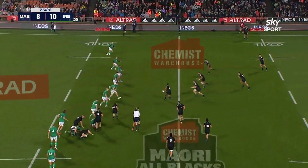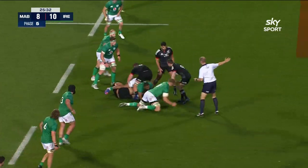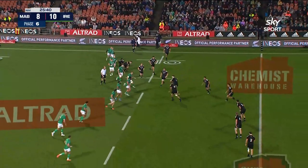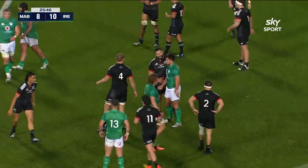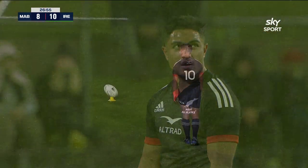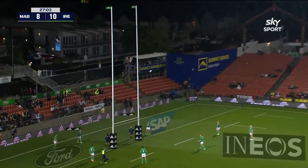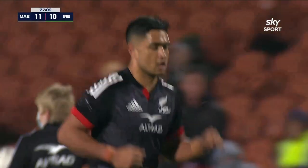Such a key part of Leon McDonald's side this season in Auckland as Suafua was ridden to ground by McCarthy and co. Another penalty advantage here. Not a clear release from Ireland, so Poihipi has looked good at second five. Oh, Sullivan this time, they weren't playing a penalty advantage, puts it down. And that one against Bundy Aki. Another opportunity here just for Josh Ioane to reset that radar. Oh, this time with the extra range, no mistake from Josh Ioane.